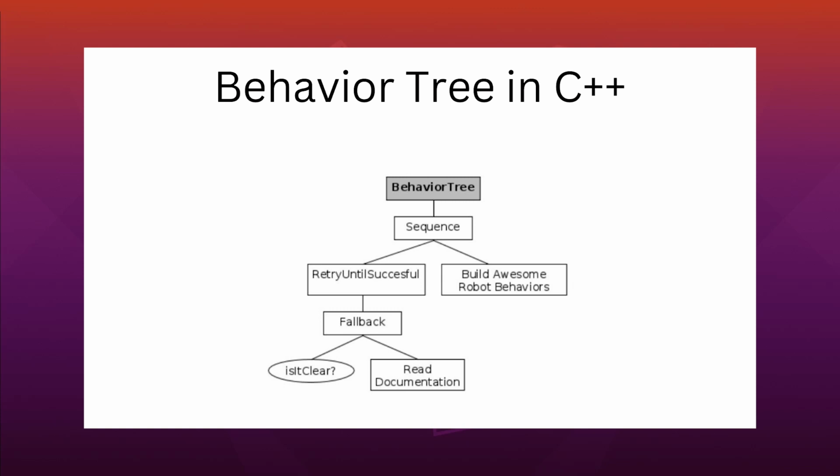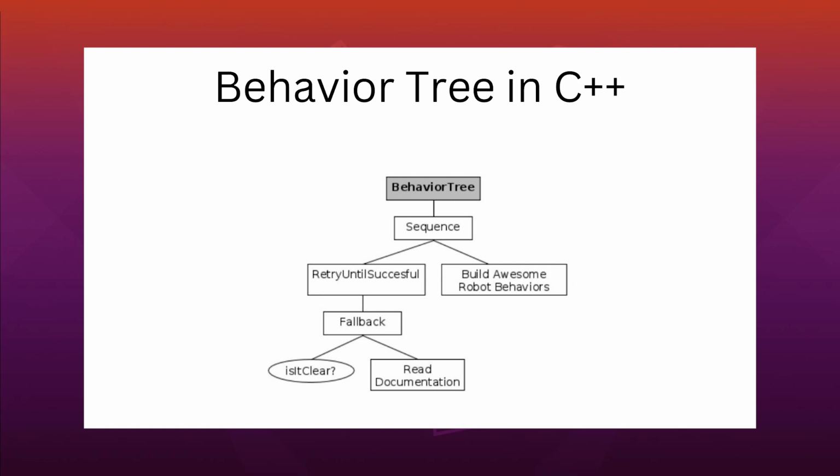In the previous video, which was part 1 of this series, we understood what a behavior tree is. We started from the idea of a finite state machine, and then we discovered some problems with finite state machines, and then we moved to behavior trees and saw how behavior trees solve those problems. Now, this video is all about us actually implementing behavior trees in C++ because of course, we haven't understood it well unless we can actually build something, right?